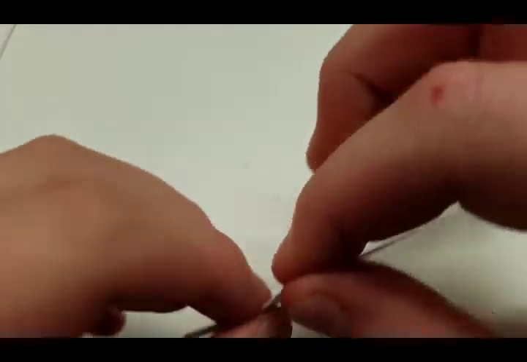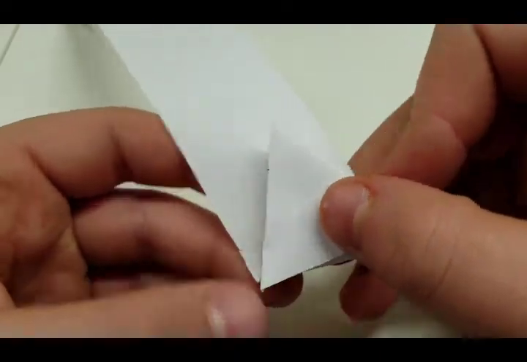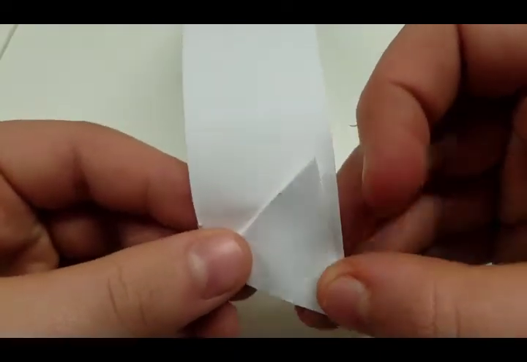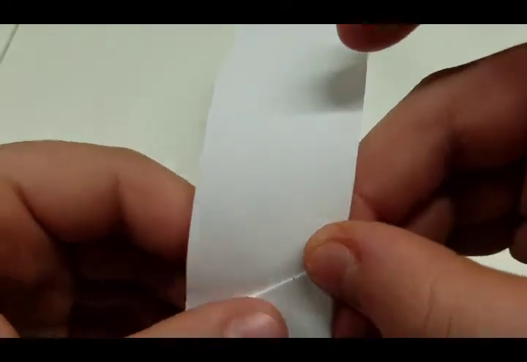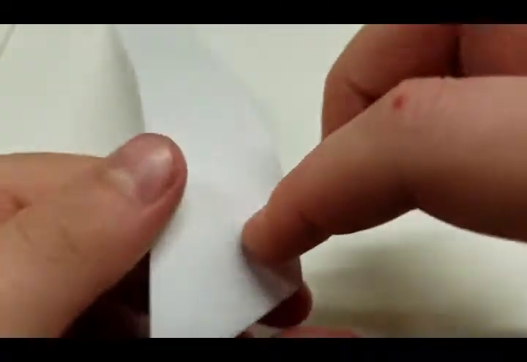And so make this like an accordion, so you have to flip the paper over and then fold it like this onto this side like that. And then just keep doing that, flipping it back and forth.